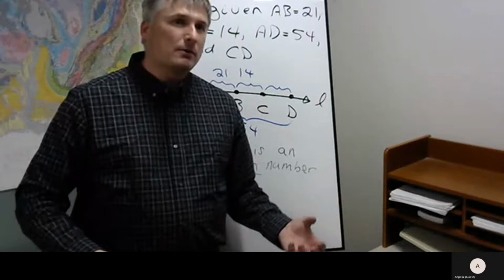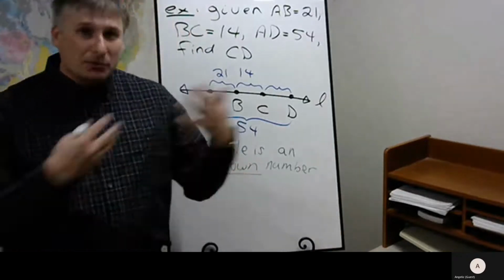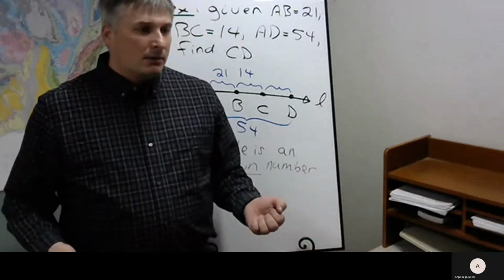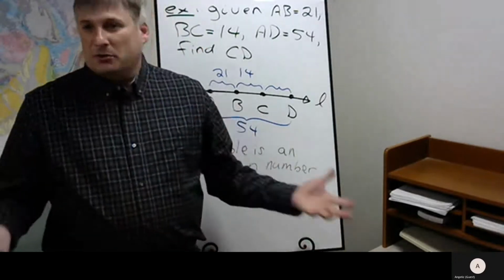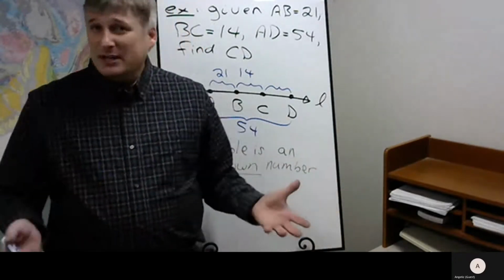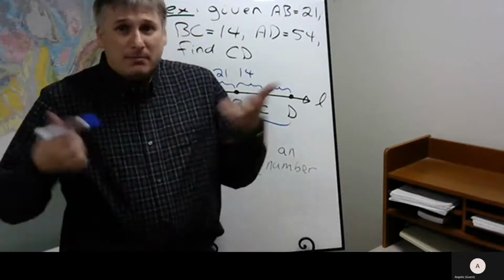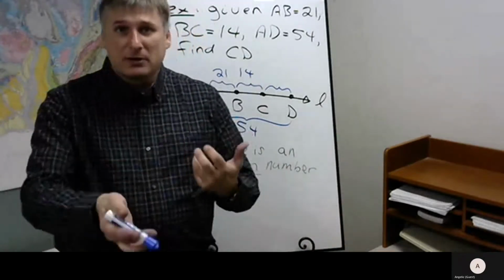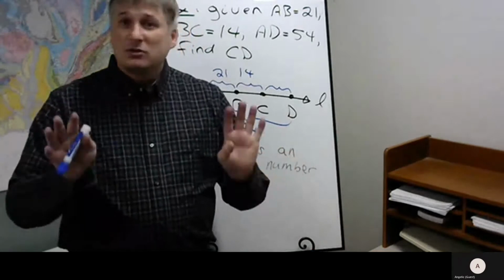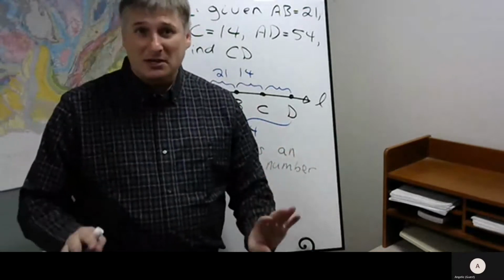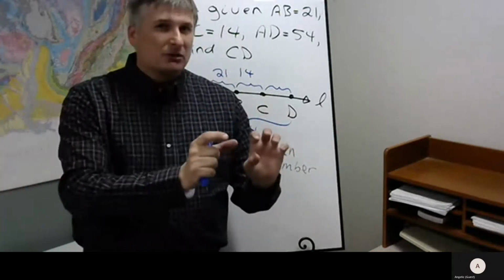We can add things to them. We can subtract things from them. We can multiply things to them. But we can't go too far. What's 3 plus x? Well, as long as x is a variable, it's a number. It makes perfect sense to add 3 to another number. But 3 plus x, that's as far as we can go. We don't know what number x is. So we have to leave the addition like that.